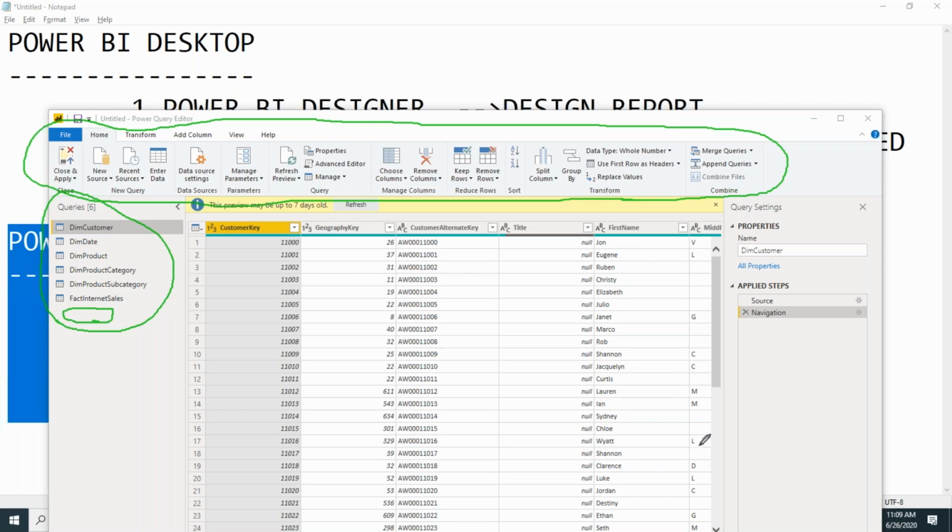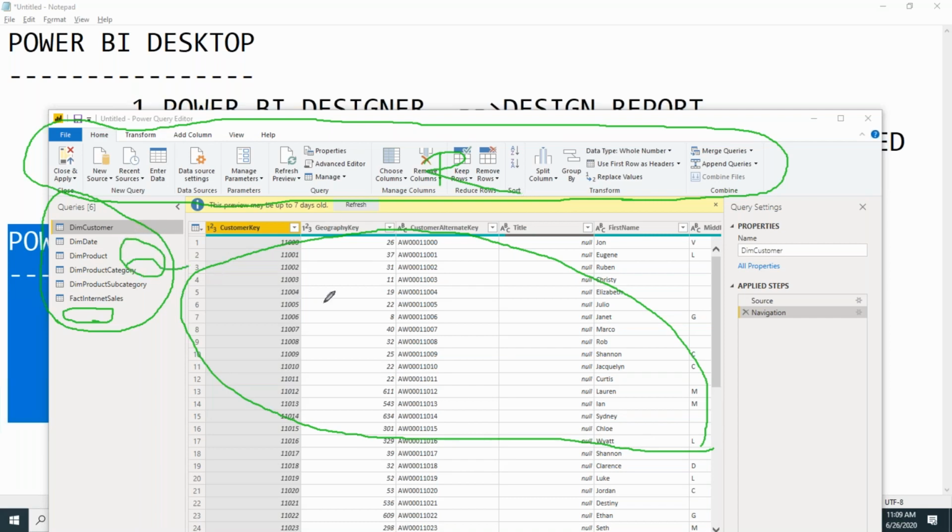The third pane is called the data pane. This area is the data pane. So this is the top ribbon pane, this is the queries pane, and this is the data pane, where you see the data of the queries or the individual objects.